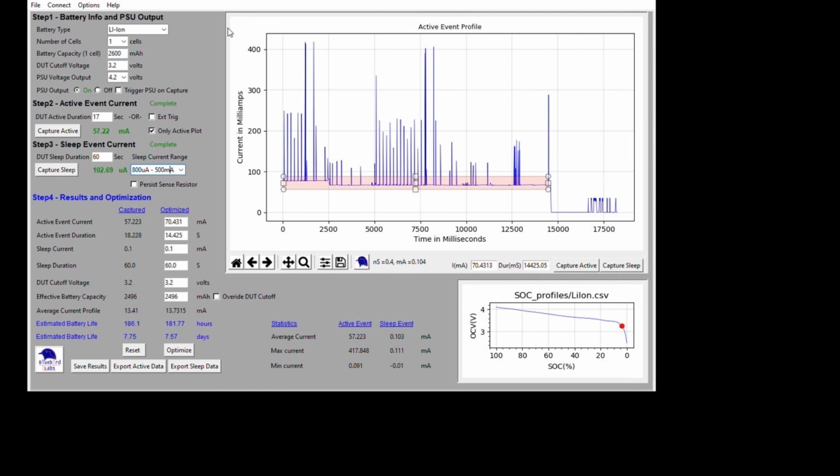And one more thing I did want to point out, there are a couple of new profiles on here. The CR1632 and the CR2450 are now also here as well. It helps quite a bit on the cutoff voltage. It doesn't mean you have to use that for just those battery types. You can still use the voltage that's appropriate for your battery, but it is nice having the profiles because it gives you a better accuracy on the cutoff voltage.